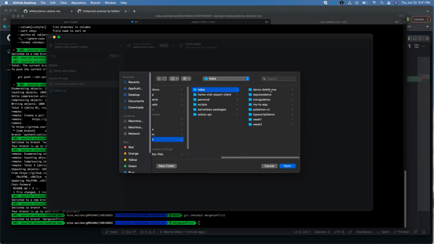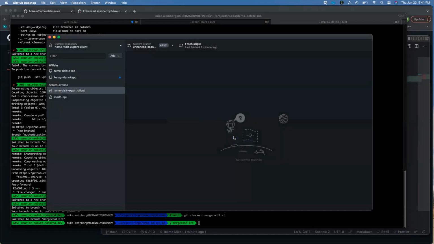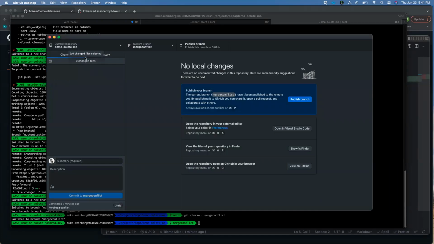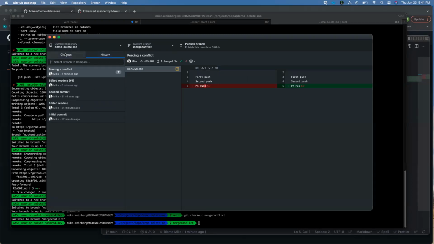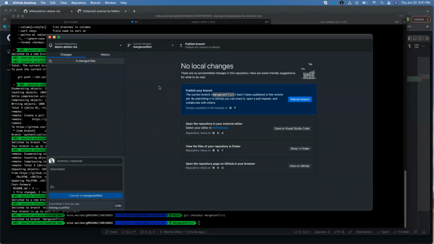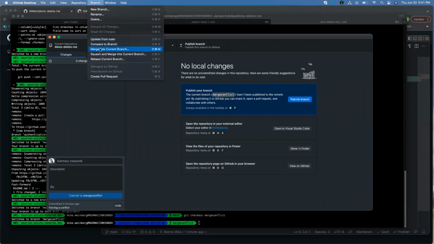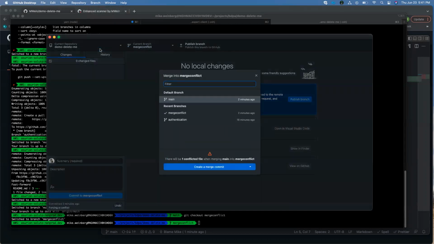Projects, BPA, demo delete me. And I can just select the folder. Add repository. So I should be able to see the commit history. Awesome. Now I'm working on this branch. I know one of my other teammates merged in whatever they were working on recently. I want to get that into this branch as well. Just good practice. So I'm going to select branch, merge into current branch, and it's going to give me whatever choices there are. And I can already see it tells me that there's going to be a conflict that I have to deal with if I were to do this merge.